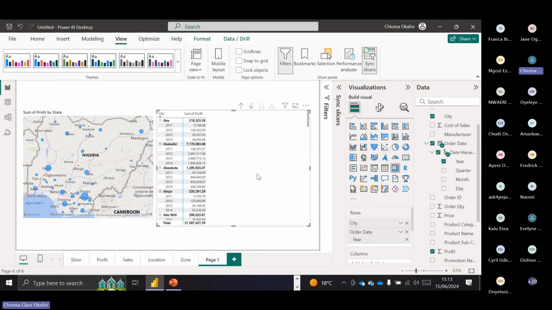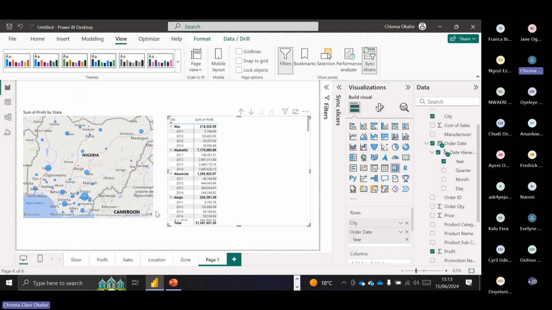Okay. So what I just did, because you introduced the time, is I have simply gone with a matrix, so that the matrix will give me more information because we're not dealing with just 3 variables. We're dealing with city, we're dealing with profit, and then the year, right? So this matrix is now giving me further information. Like for Aba, we made the city Aba, we made this profit, and this is the breakdown by year. Okay, and maybe we can work with this.